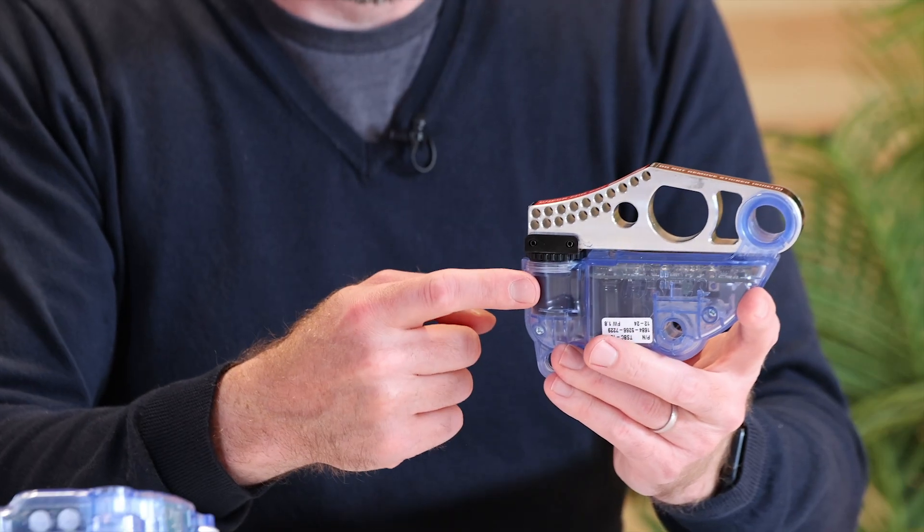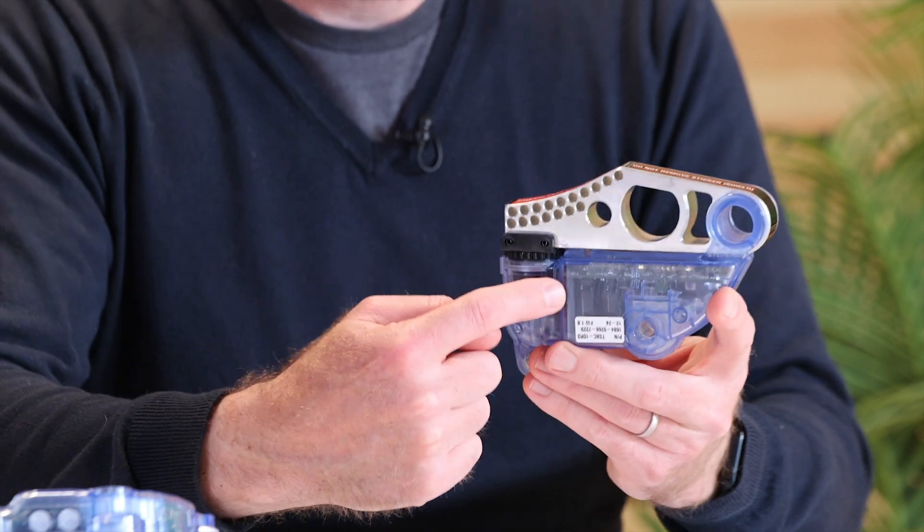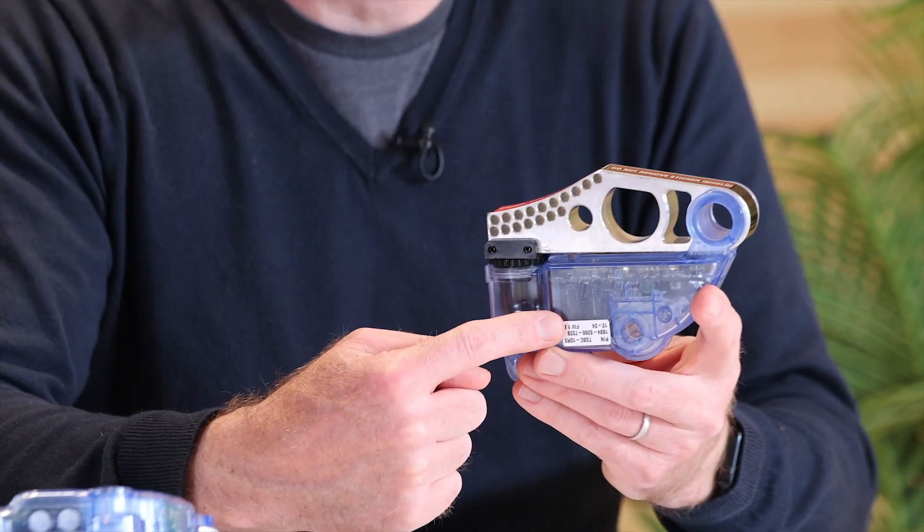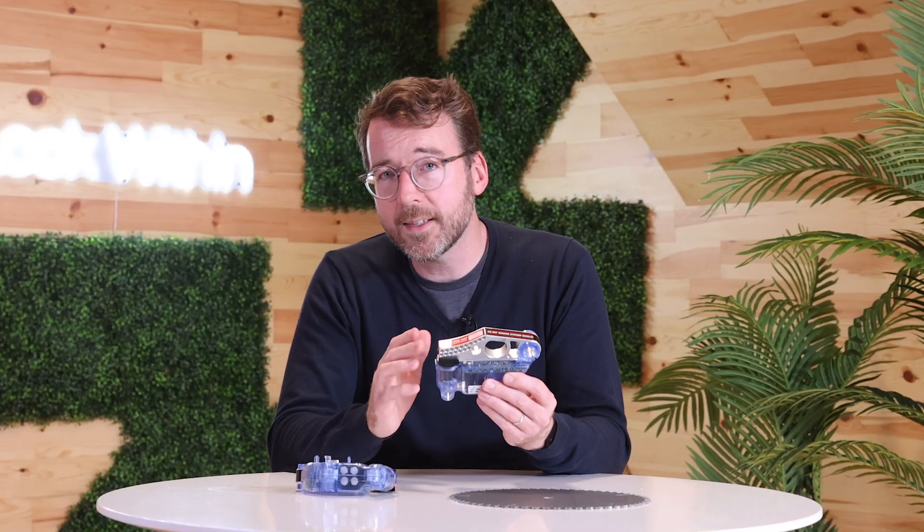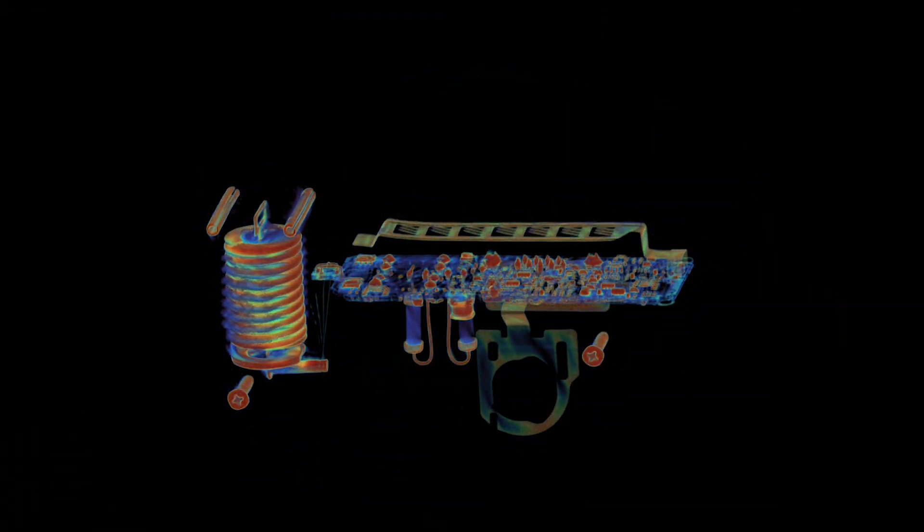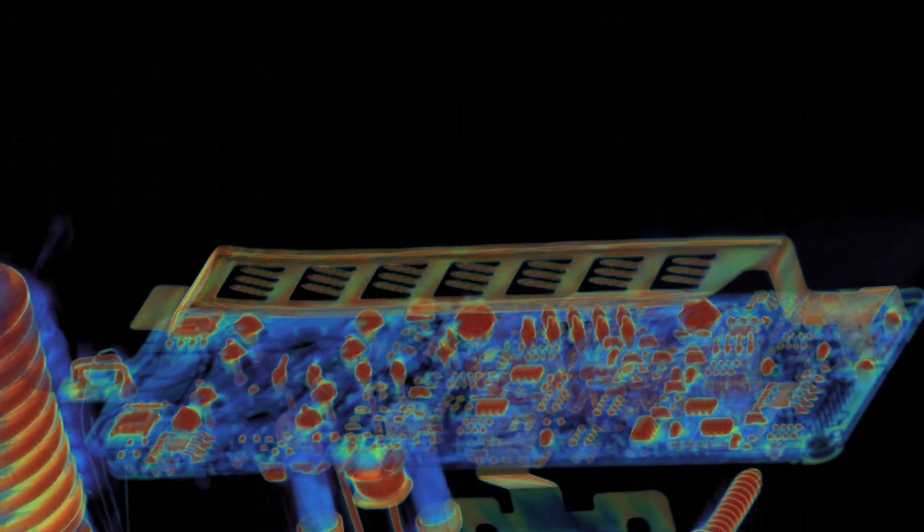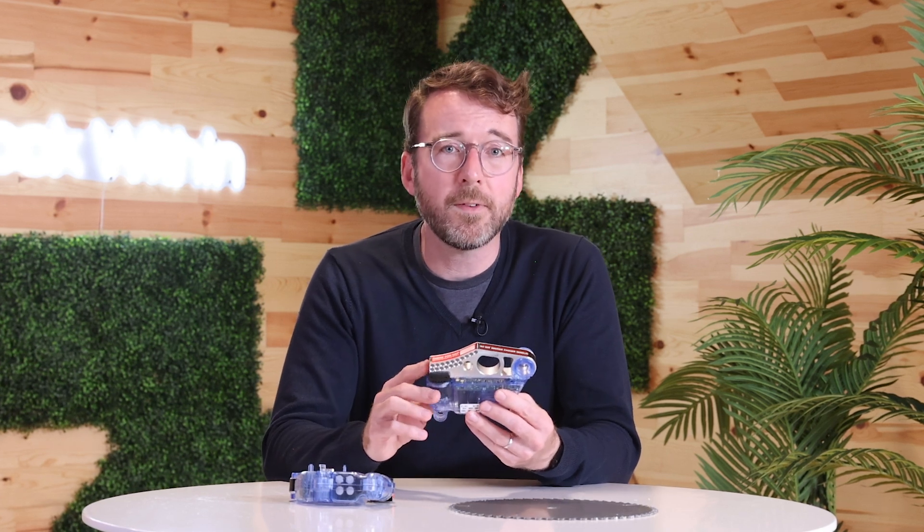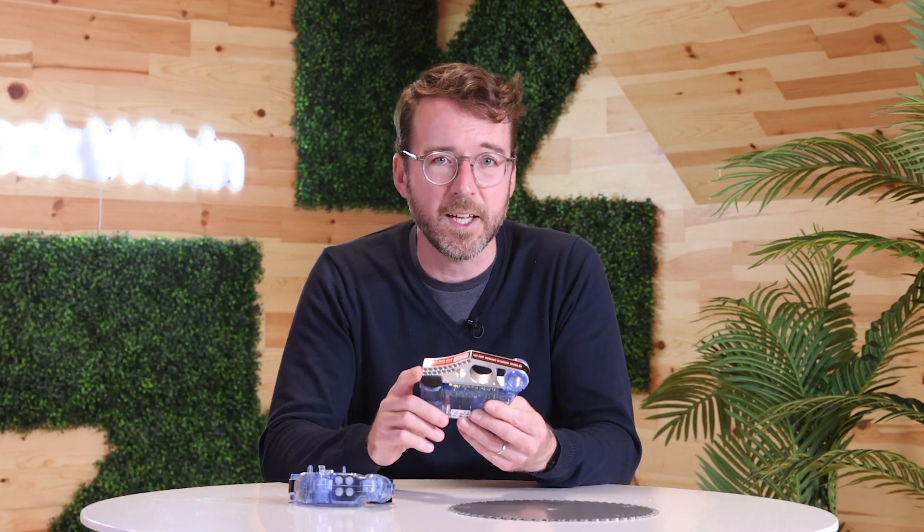The SawStop module consists of an aluminum pawl, a spring that's inside this enclosure, and an electronics package that controls the stopping process. In its normal state, the pawl is connected to the SawStop's PCB through this stamped copper electrode. It uses spring-formed fingers to maintain contact even in an environment like the inside of a table saw, which is subject to lots of vibration and dust. This connection allows the SawStop's control circuitry to use capacitive coupling to verify that it's installed close enough to the saw blade.